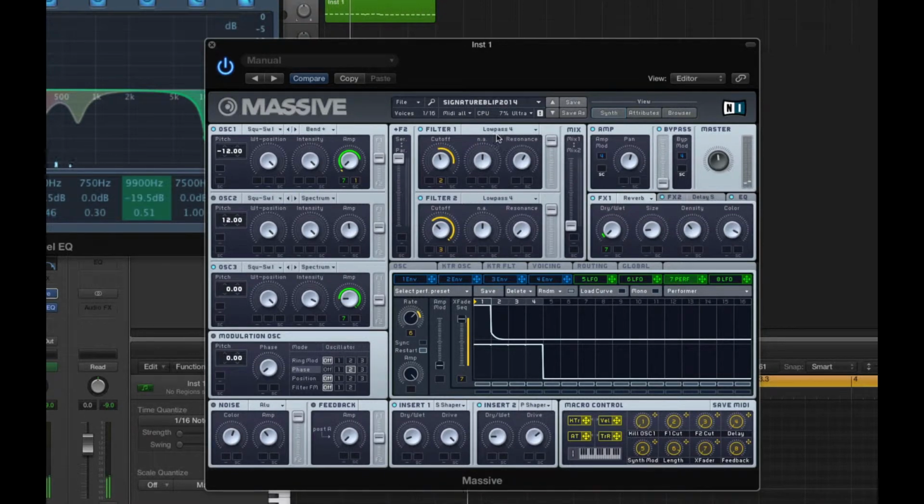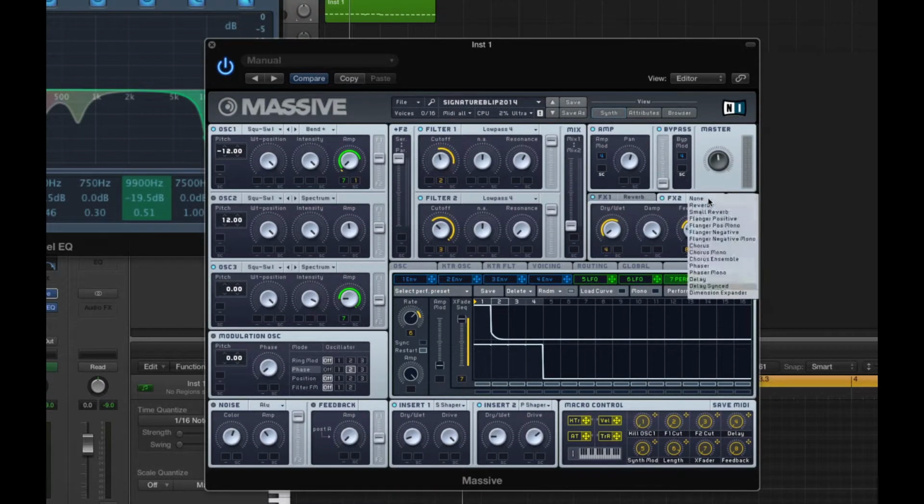Oh, and I almost forgot. On filter 1, you want the resonance up higher than most synths. You want it about 1 o'clock. And before we get into all this crazy stuff, let's look at the effects. Effects 1, you're going to have reverb. And this reverb is actually being affected by this that you see right here. So yeah, that's going on.